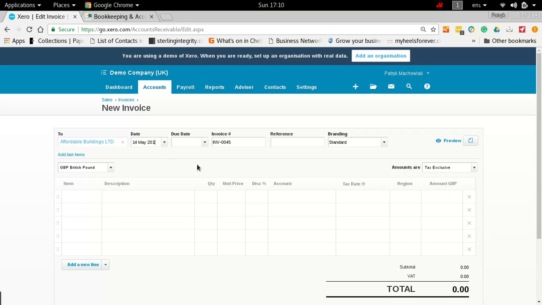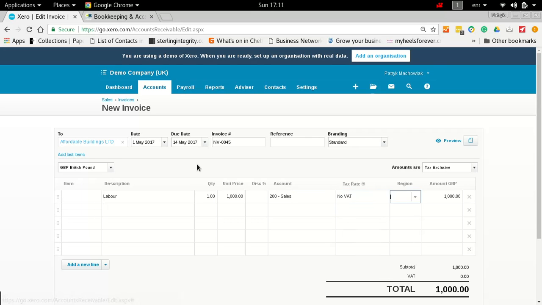So let's say our invoice was issued. I've issued it to Affordable Buildings Ltd because they are the main contractor, and they're going to deduct tax from us, and then we're going to deduct tax from the subcontractor anyway. At some point I'm going to show you how to deal with that. So the main contractor is Affordable Buildings, and I want to issue them an invoice so they can pay me for the work which I've done for them. And let's say they pay it today. Now, labor, and let's say labor is £1,000.